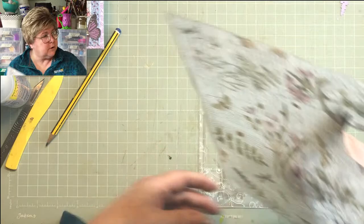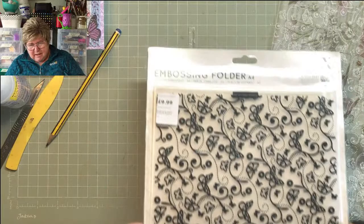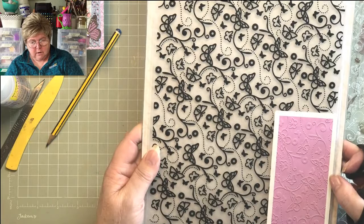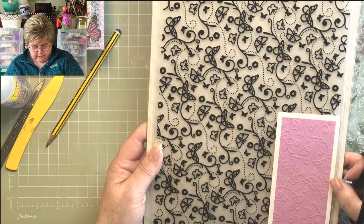Oh, have you got it? There it is. Thank you. Let's go down. There we are. It says X-Cut lifetime guarantee, $9.99. And that's the embossing folder A4. And that's it. Pretty nice, isn't it?